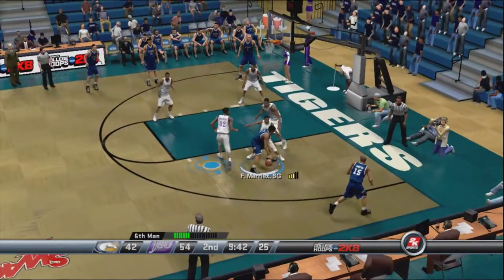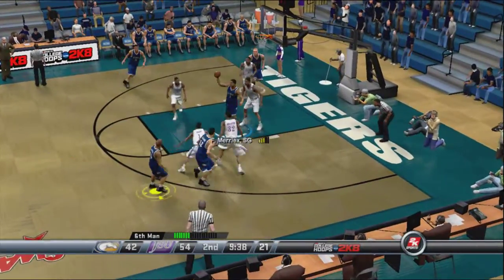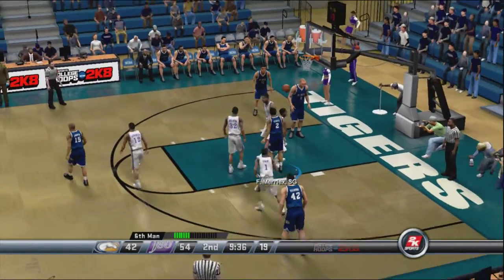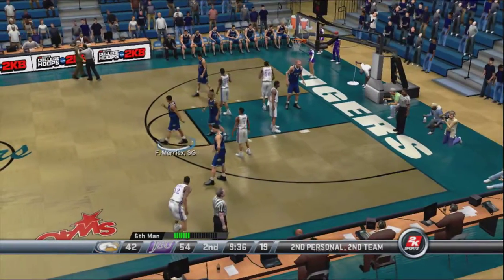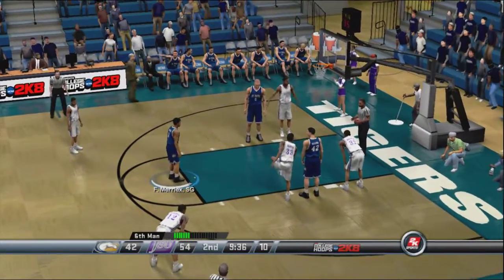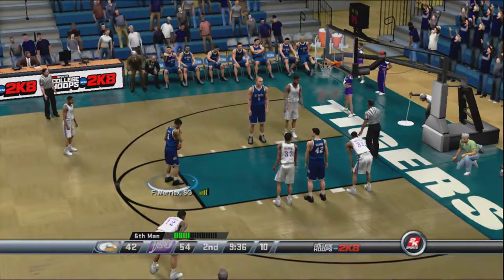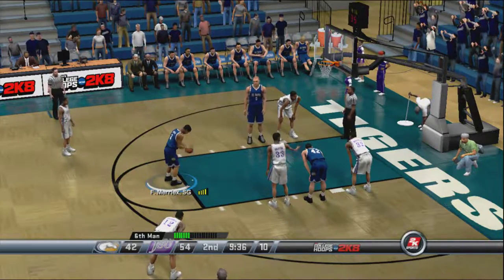Marie backs him down. Feeds it to the perimeter. What a pass to stop the crowd. That's his second. Well, I was trying to pump fake, but I'll take it. I guess certain times you just can't pump fake. I don't know.